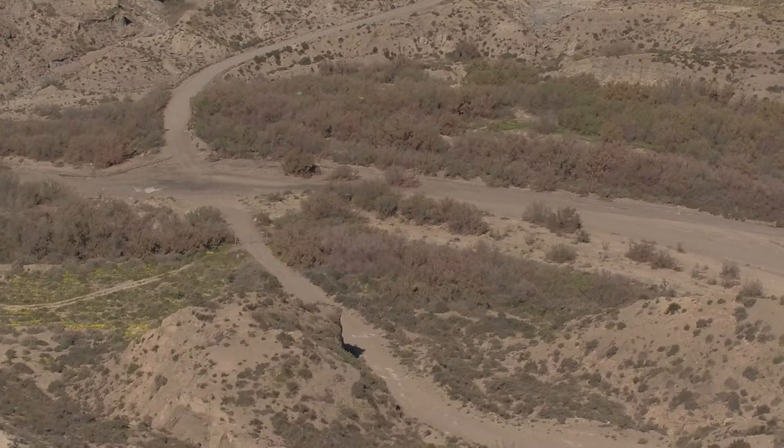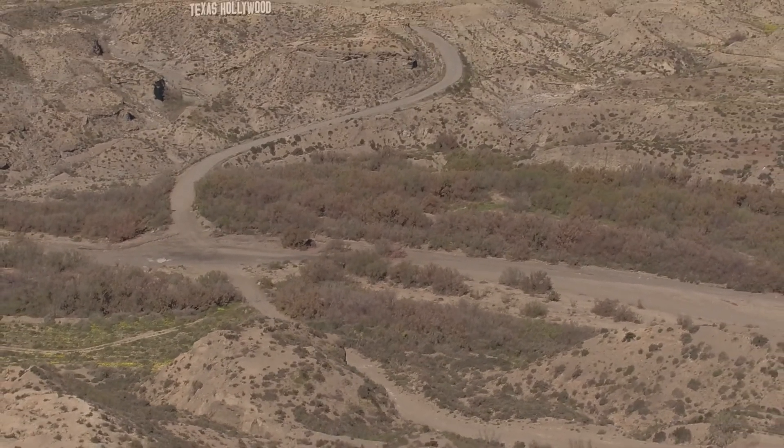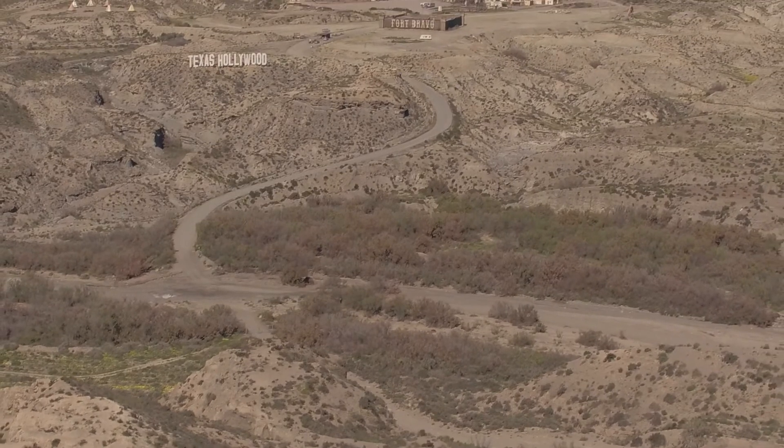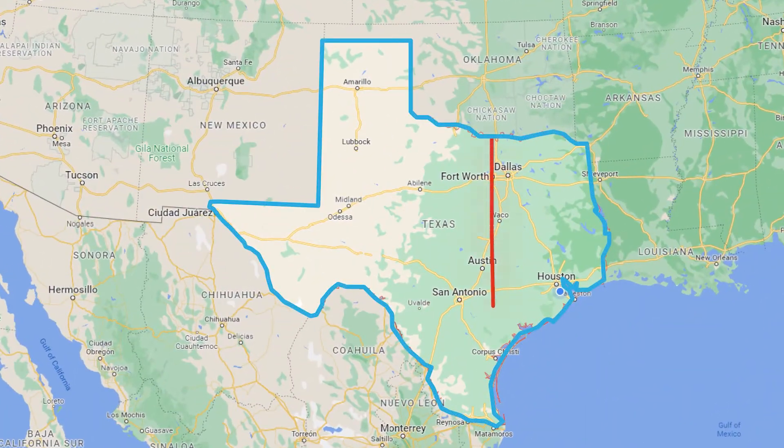Very unique and really, really cool. Historically, Texas horned lizards could be found throughout the state of Texas, but today they can only be found in the western two-thirds of Texas. If you take a line and draw it from Fort Worth to Corpus Christi and go west, that's the portion of Texas where you can find Texas horned lizards.